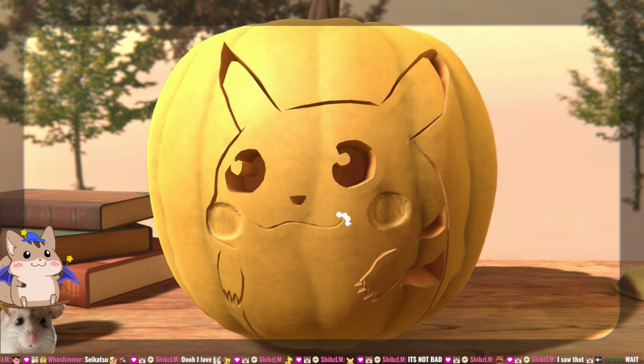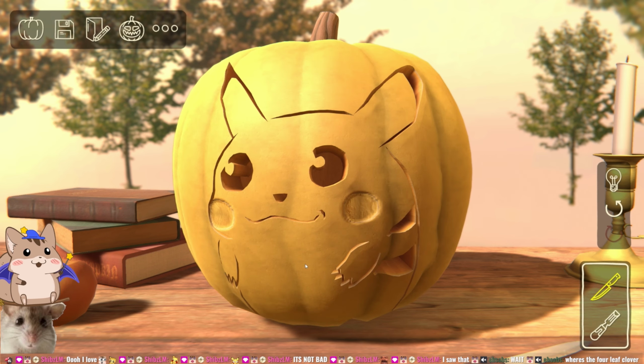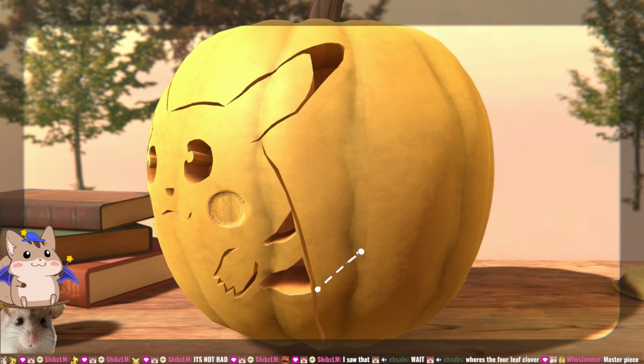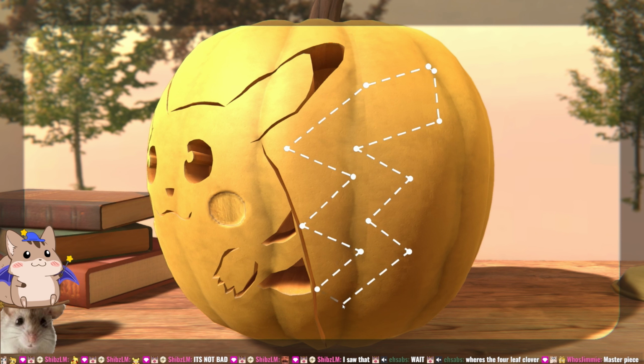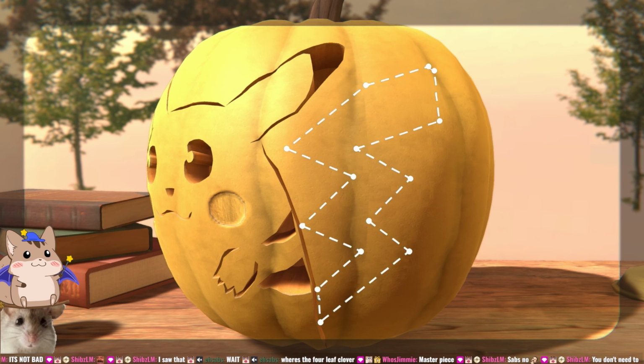Maybe we can add a... Let's work on this tail. Masterpiece, thanks. I tell you what, we'll do the tail as normal first. Where's the four-leaf clover? I wasn't gonna put one in. I didn't realize I needed to put one in. Get it back.